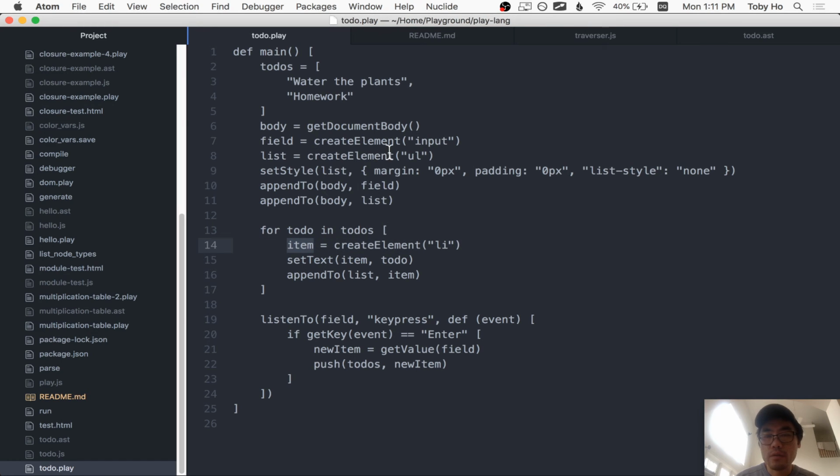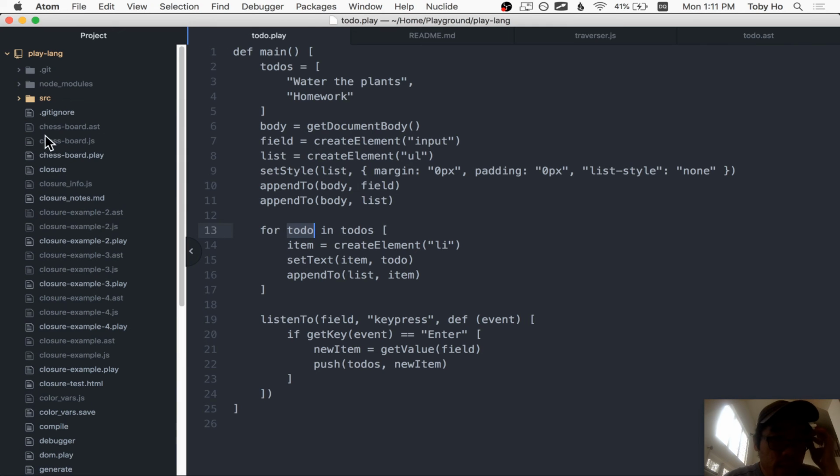So we actually need to go back and fix that case. We need to actually say to-do is a variable that was declared in this scope because this for loop declares it.